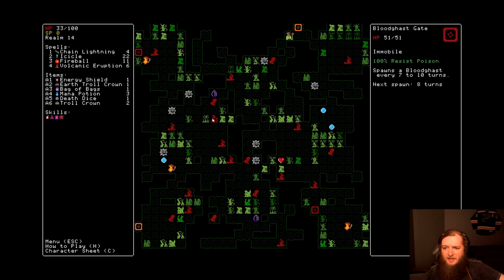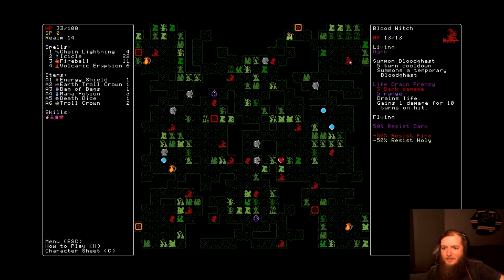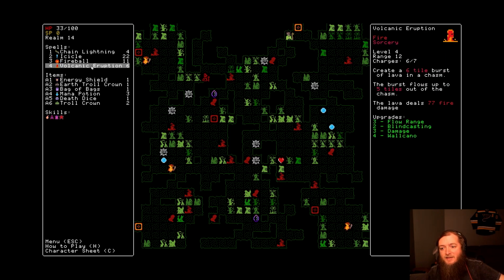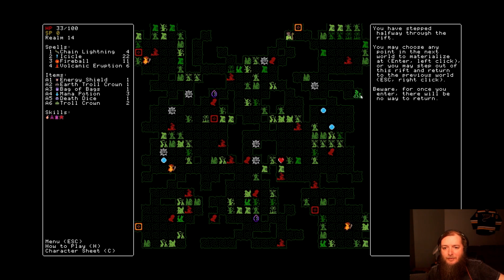These Bloodghast Gates spawn something that has 4 HP and they're demons. These guys are demons. So I guess the big issue then is these metallic constructs, those rolling spike balls. They have a lot of HP, but I don't have enough HP to survive a Volcanic Eruption. That does 77 fire plus half of that as Arcane. Does the guy have shield? No. Alright, I think we go here.